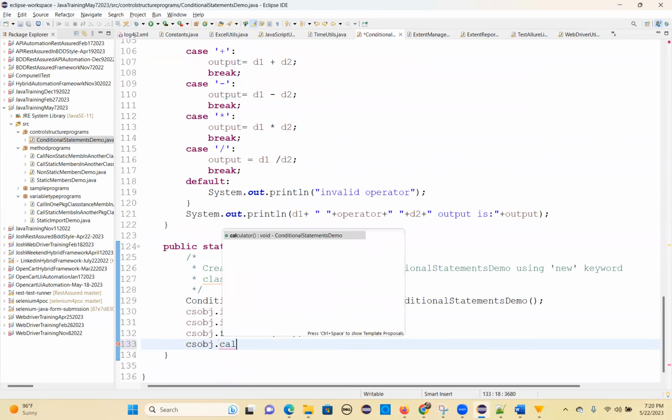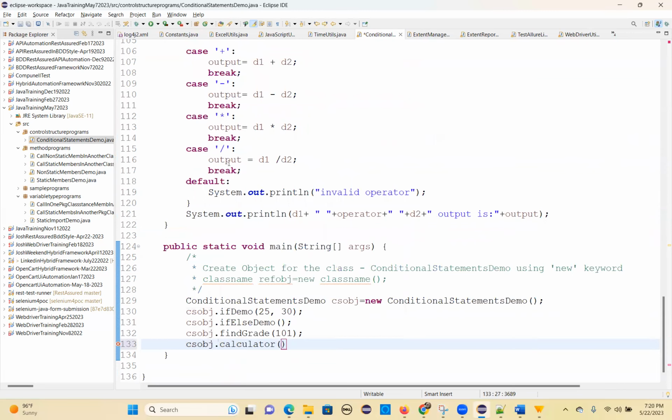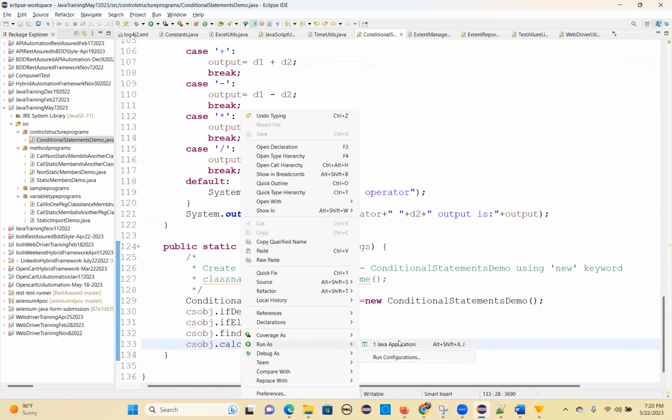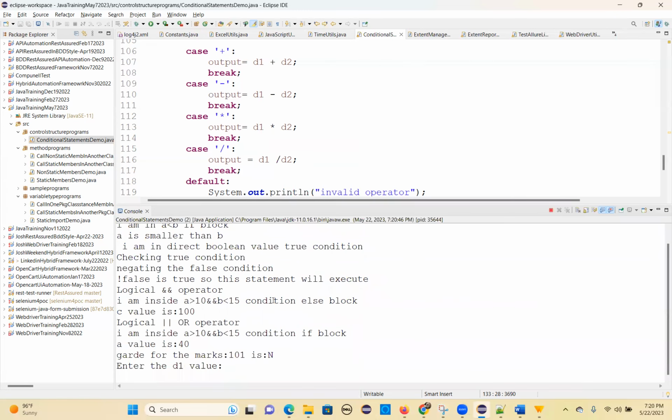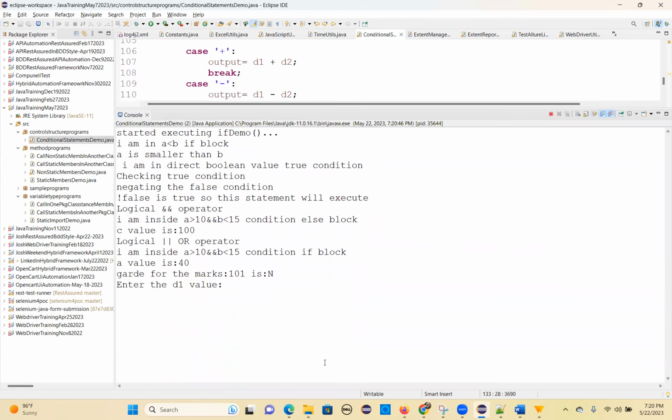CSOBJ dot calculator. So let's run this. See, it is still running the program, and it is asking to enter the D1 value. While running the program, you can input the data.